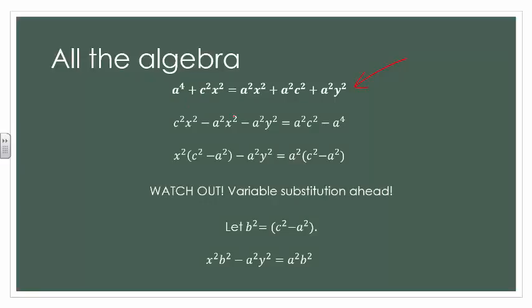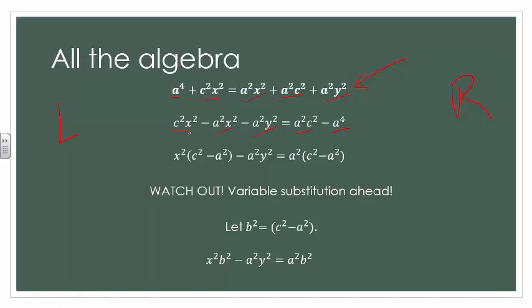And we start again where we left off in bold at the top. What we've done here is switch some of the order of these terms. C squared x squared came here. We subtracted a to the fourth from the left to move it to the right. Again, left and right hand sides of the equation. A squared c squared stayed here. We subtracted a squared x squared from the right to move it to the left, and subtracted a squared y squared to move from the right to the left.